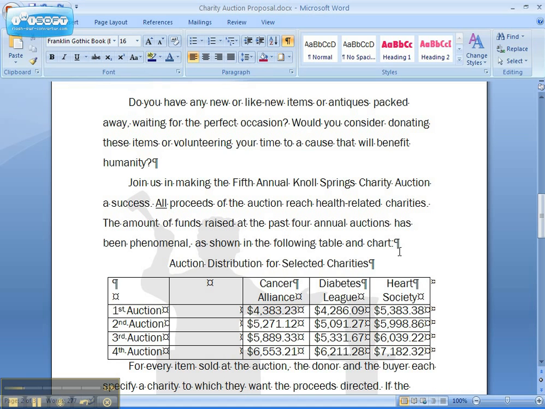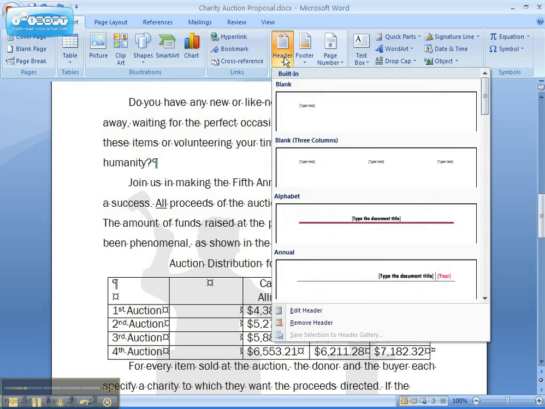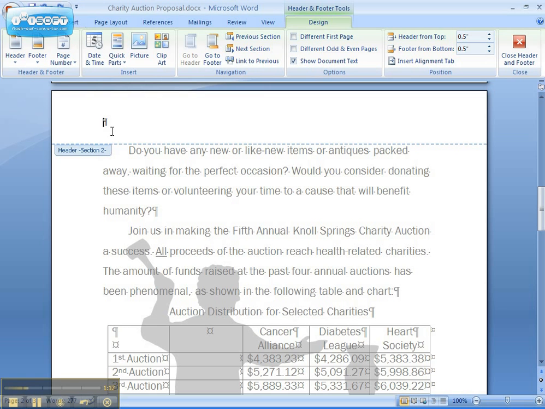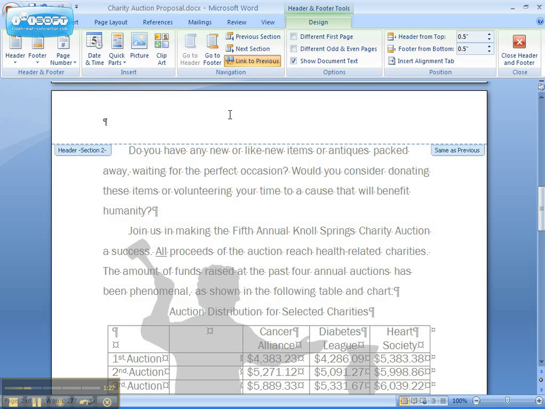Okay, now we're going to go ahead and create our header. So we display the insert tab here, and what we want to do now is go to header, click that, and we're going to go to edit header. Now that will put us here in the header. One thing you want to check for, I'm going to go ahead and click this. Let's just say yes. This is probably more along the lines of what you're seeing now.